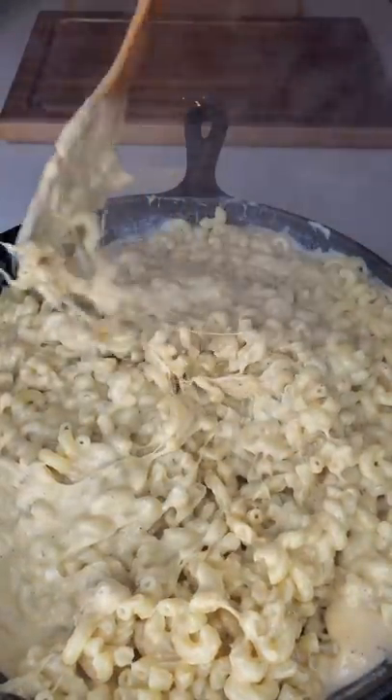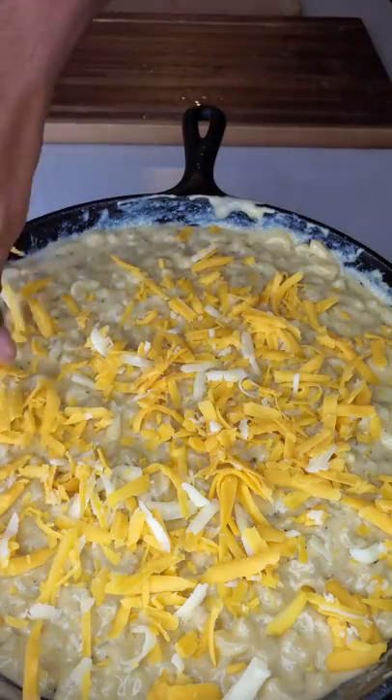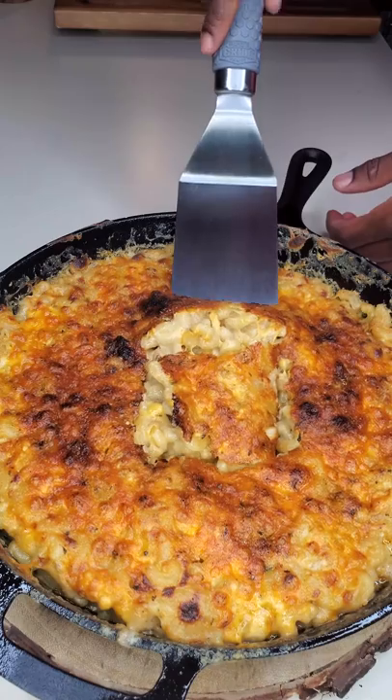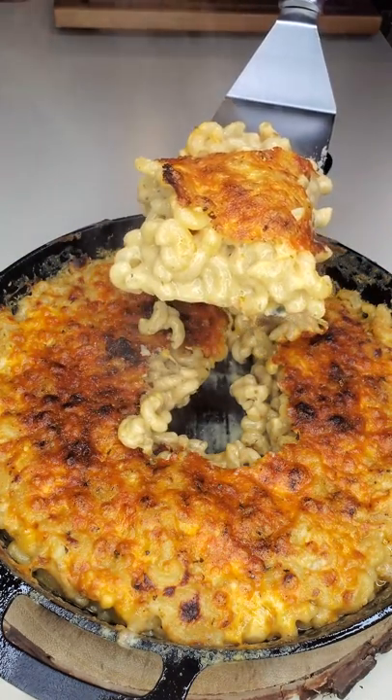Once it's come together, add in those noodles and make sure everything is cheesy — yes, pleasey! Smooth it out, add a little more cheese on top. You could add more if you like. Sprinkling of chili flakes for color and flavor. High broil in the oven for five minutes. It's gonna come out bubbly and oh my god — try this at home, I'm telling you.